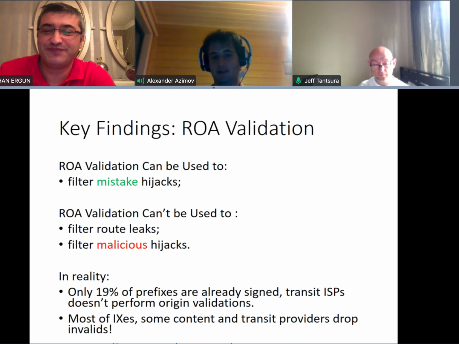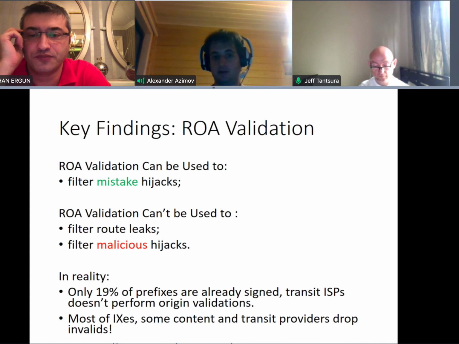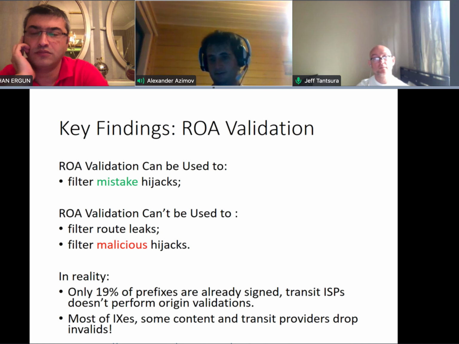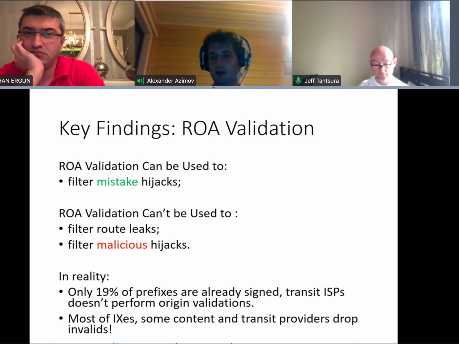And also we need to discuss the adoption state of ROA validation, which is very important because during one year, it increased from 10% to nearly 20% of ISPs that have already signed their address space. And if you haven't signed your address space yesterday, you can still do it today, or for example, tomorrow. It's useful. It will take 5 minutes of your time, normally. And in return, a significant number of internet exchange points, some huge transit carriers, some content providers will be able to detect that your prefix was hijacked and rejected, and thus keep your connectivity safe.